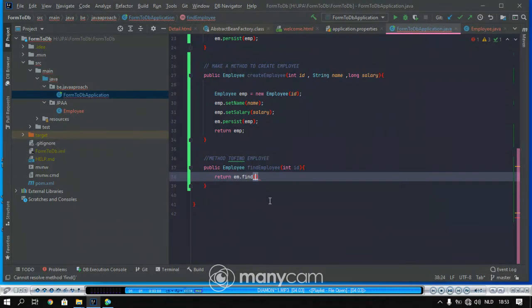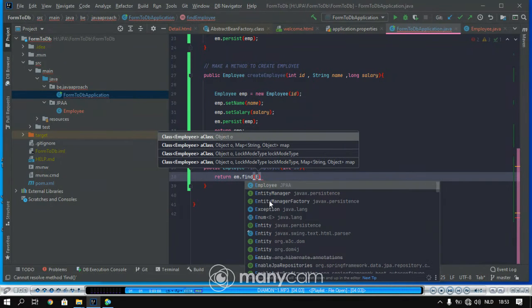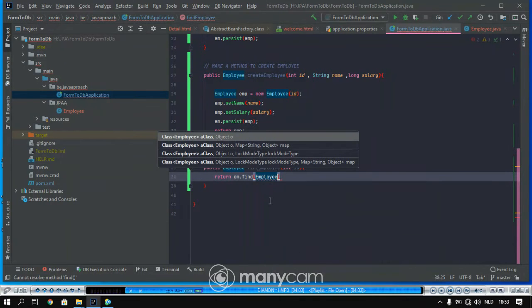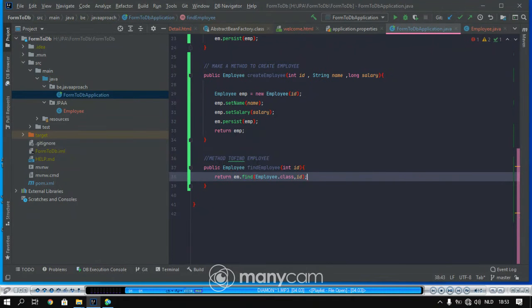I say find, which is standard syntax. I am saying it's an Employee class, find ID, like this. We are returning our code in one line. Okay, and this is really to find.